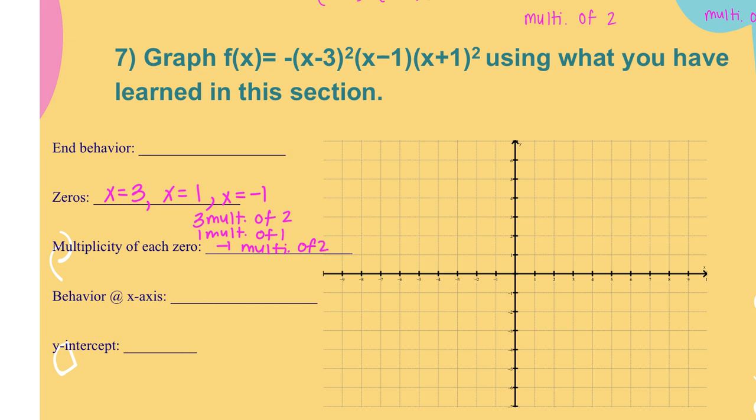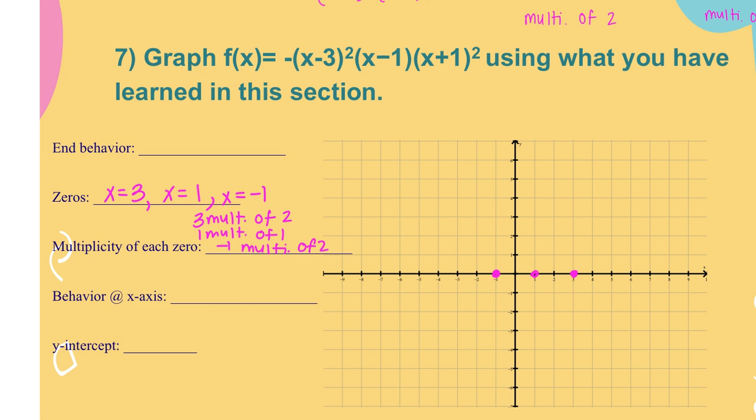Okay, so now I'm going to have bounces and crosses. I'm going to have both. Why am I going to have both? Because I have an even and an odd amount. So you can go ahead and right now put your dots on 3, 1, and -1. Okay, that's pretty easy. We could just go ahead and put our dots on. Now I have to determine what's a bounce and a cross.